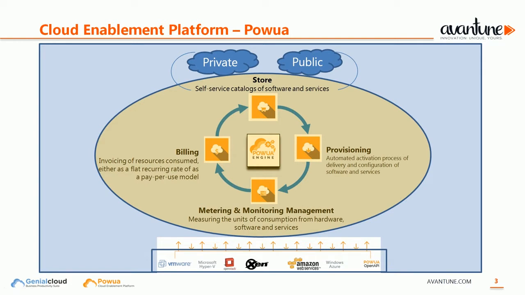The platform can be offered via three methods: public and private cloud or on-prem as the client needs. Powua's four key components can be bundled together or they can be separate modules. The store, this is an enterprise marketplace with pre-configured software as a service and infrastructure as a service options where users can log in and access the assigned applications or subscribe to new applications or infrastructure.